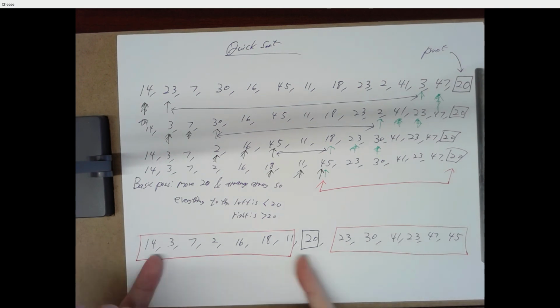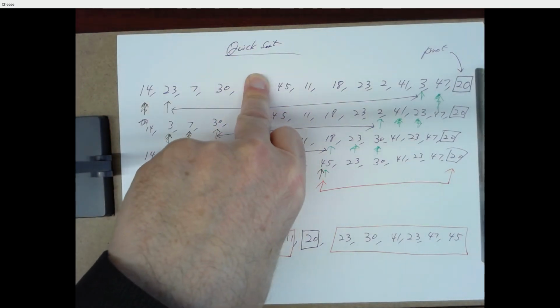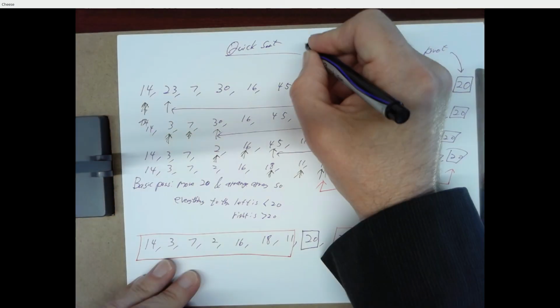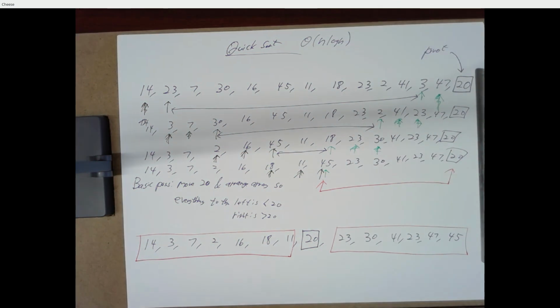But eventually we're going to split our array down to where we have a single element, and just like a merge sort, we don't have to do any sorting for that. That's already sorted. So the number of times we're going to have to do this is basically log n. And each operation is order n. So this is generally n log n. Same as a merge sort.